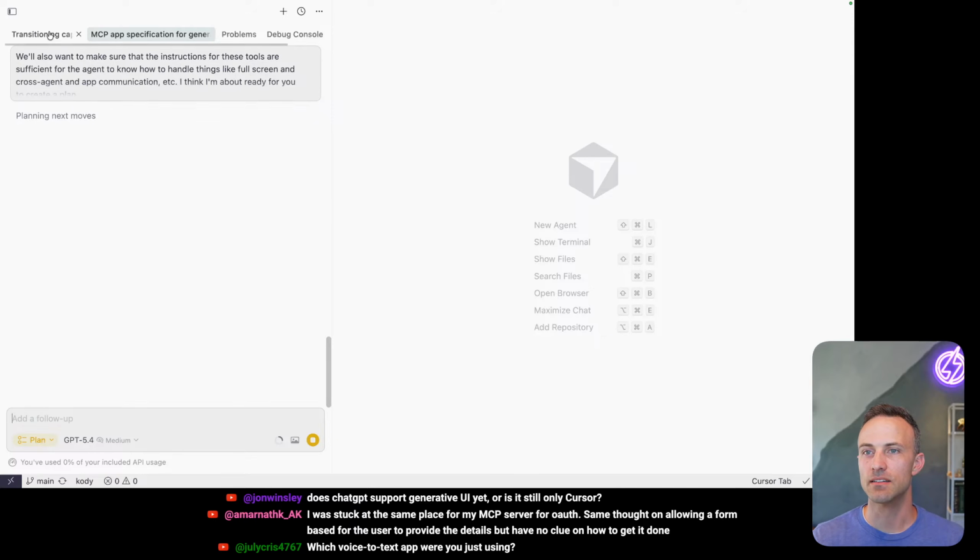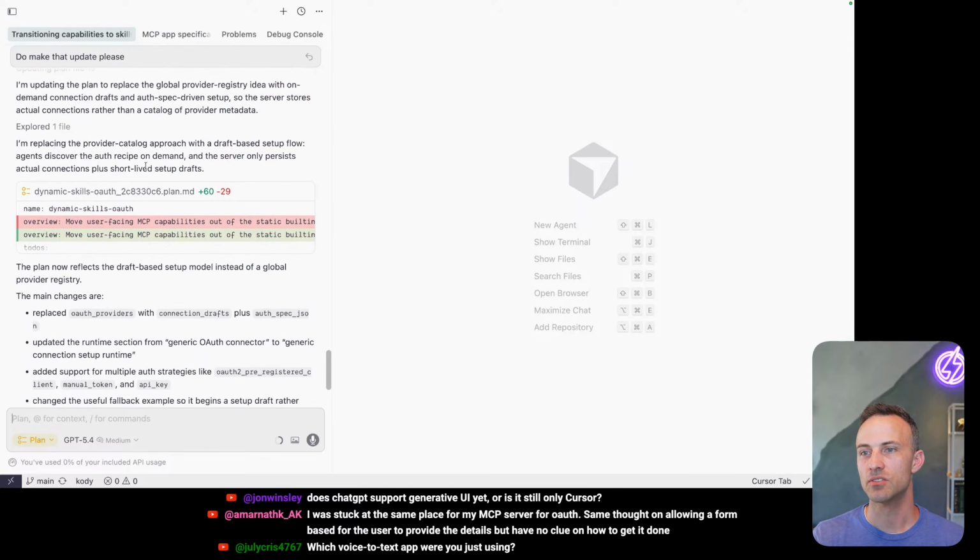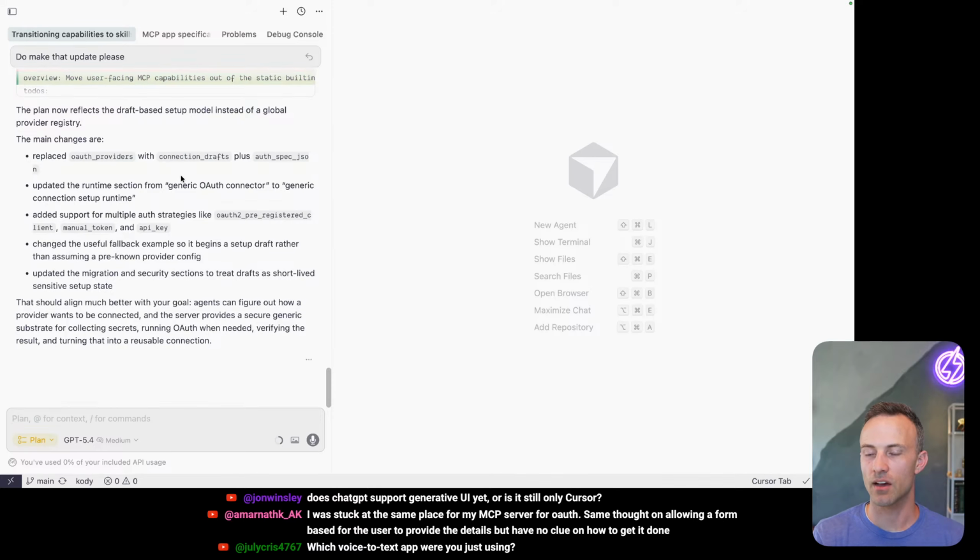Yeah, this is neat. I'm liking this very much. It's gonna be cool. And then we can use that capability to have instructions to say if you need to get a token or client secret or any of that, just generate a UI for a form and have that hit an endpoint on your dynamic worker. Let's see, how would that work?